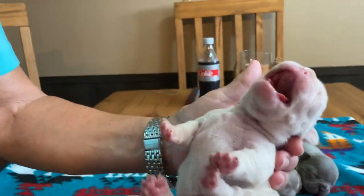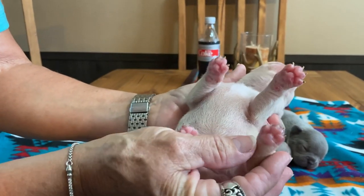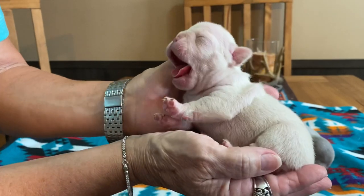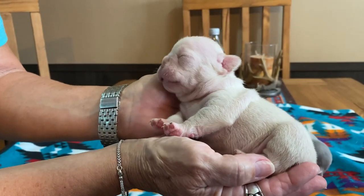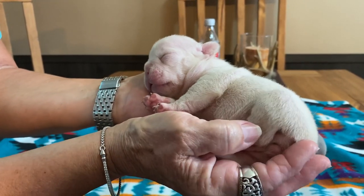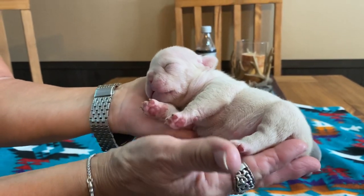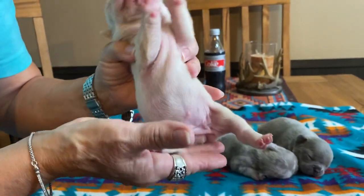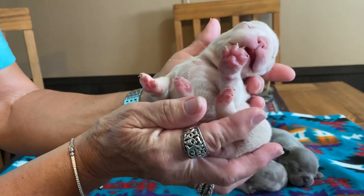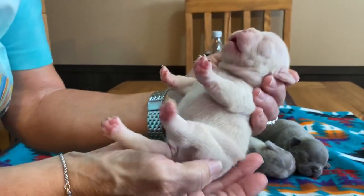She's probably a chocolate covered in cream. Chocolate covered in cream is blue — see the bottom of her pads. I'm not even going to guess further. I think chocolate covered in cream, so she'll be a carrier of blue. She may also carry AT, because the cream covers it. She could have full tan points that you can't see because of the cream.